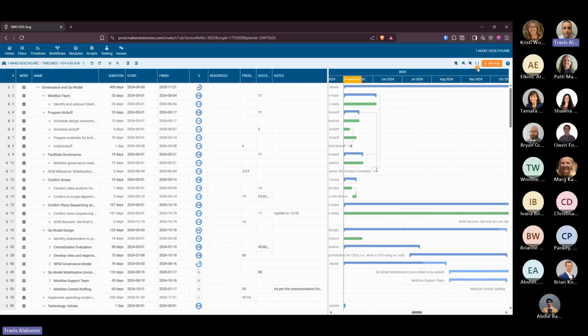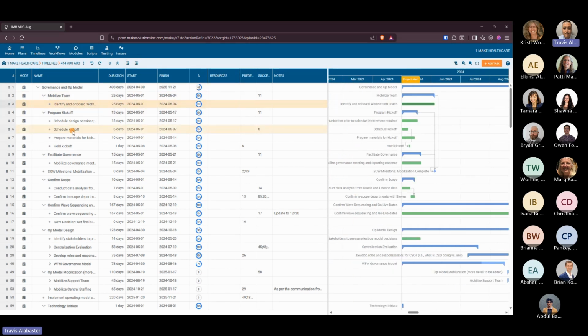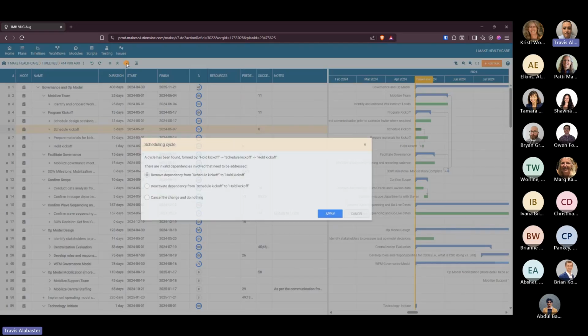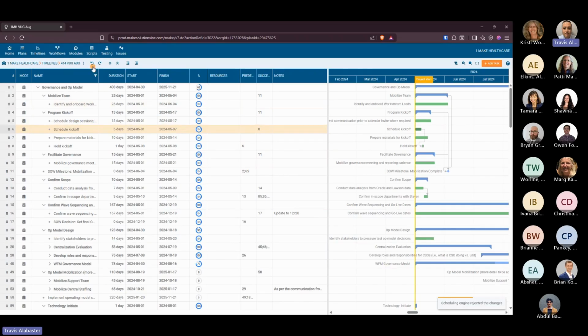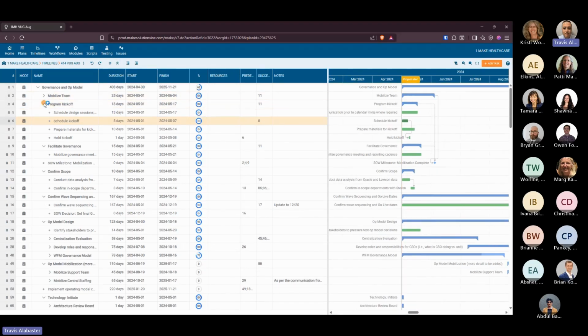And then you have the ability to do your zoom to fit. So if you wanted to zoom in and fit the screen, you can use that option there as well. Moving over to these options here, you have your outdent and indent options here. So if you highlight a task, you can outdent and indent them in, and then it will give you some options here. And then you have your redo and undo icons here, and you have your collapse and expand. I tend to generally just use the arrows here, and you can expand and collapse down if you'd like.